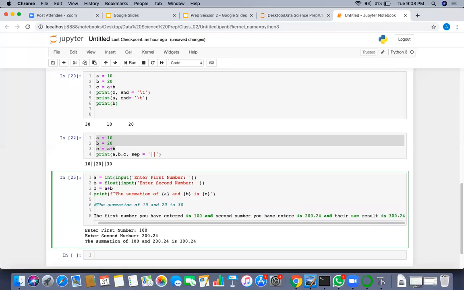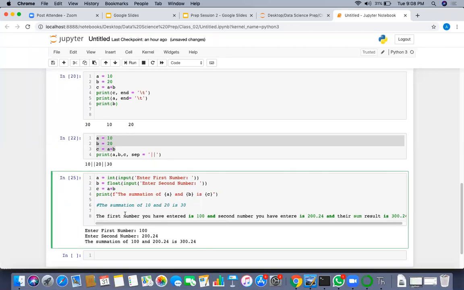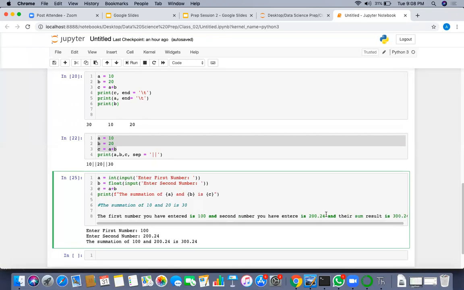I want the output to be in this format. Then what will you do? You want to show what the user has entered as the first number, as the second number, and what the result is.